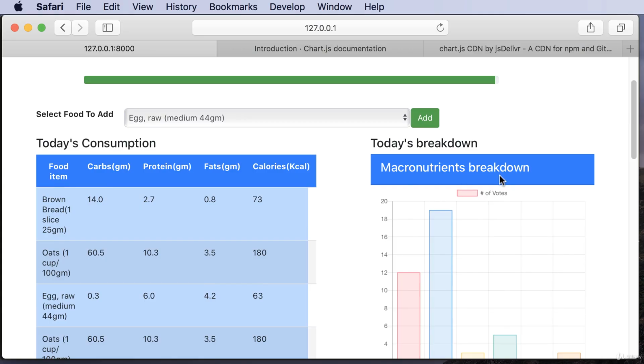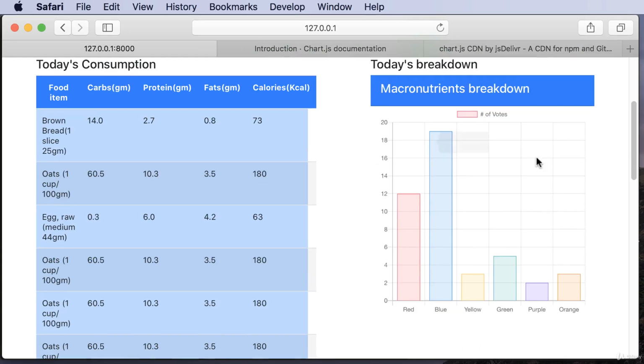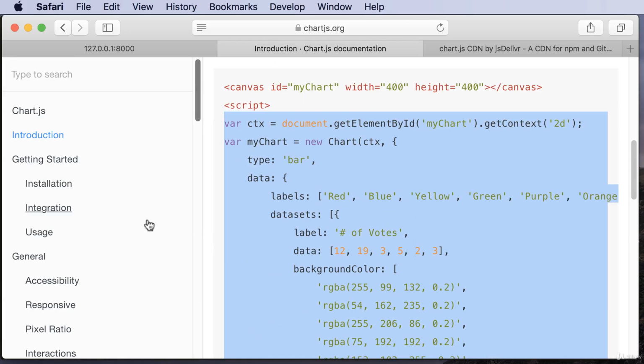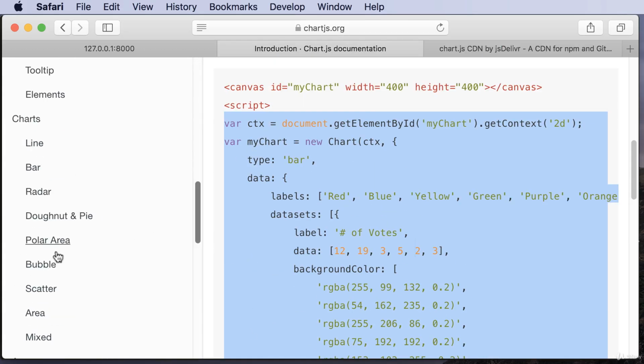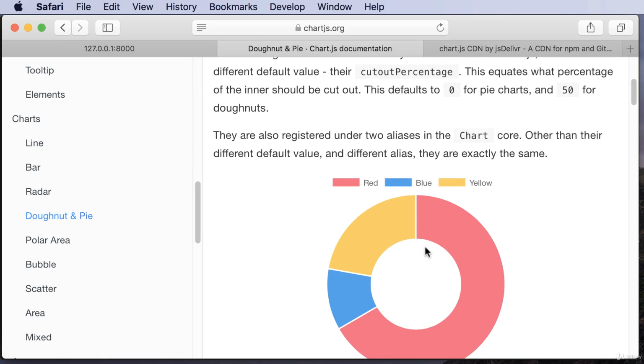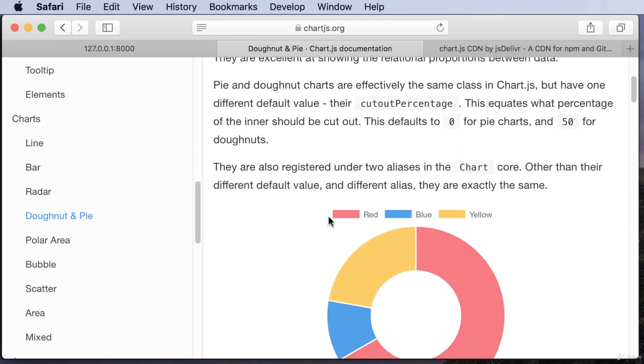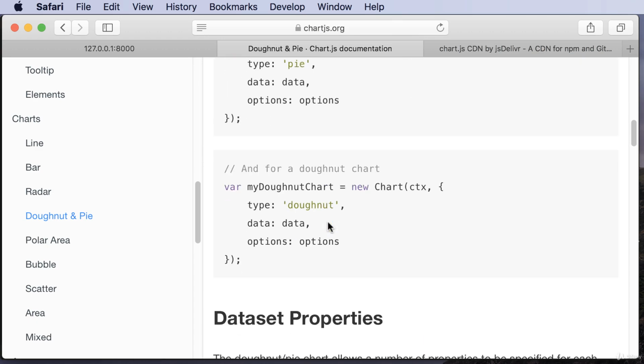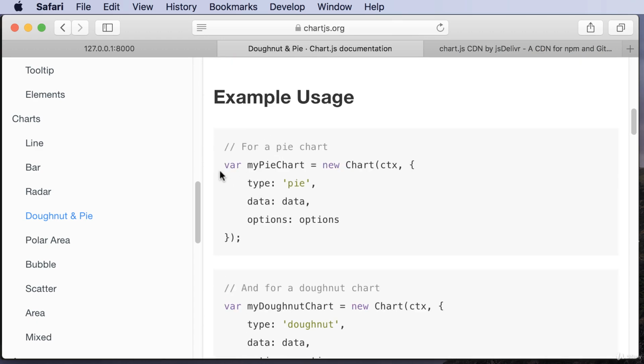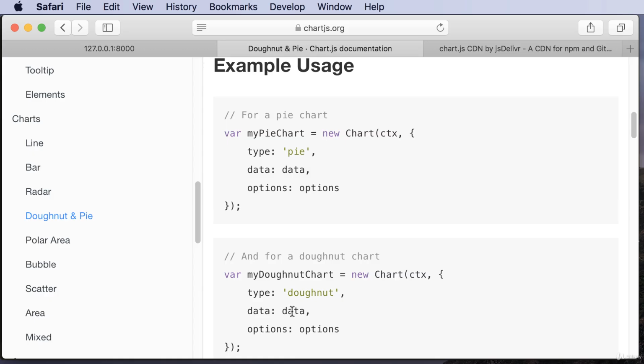However, to visualize the macronutrients, let's say we want a pie chart or a donut chart. In order to get a donut, you can scroll down a little bit, and here you will have the option for donut and pie. If you click on that, as you can see, now you have this thing as a donut. In order to create a donut chart or a pie chart, you would use this kind of code. The only change which you need to make to any bar graph to change its type is to change this type variable which you have in your code.